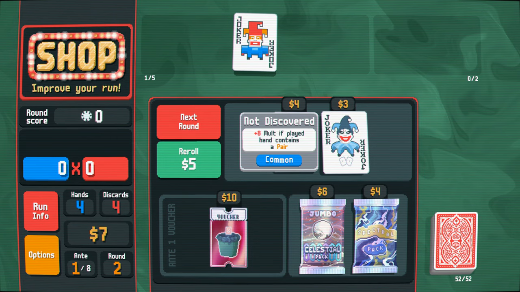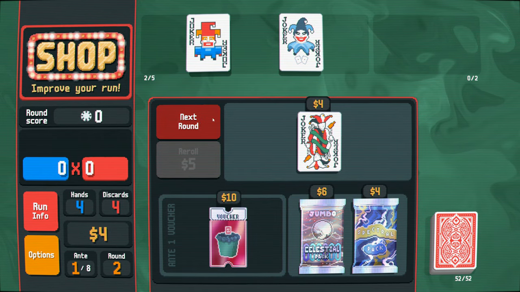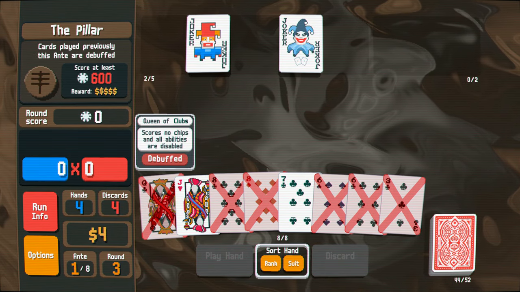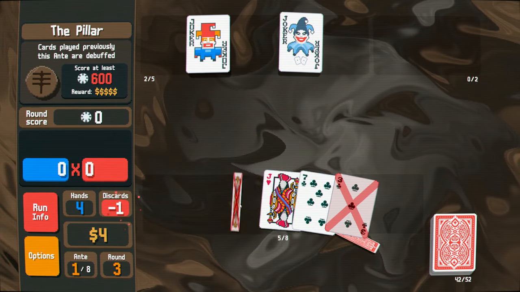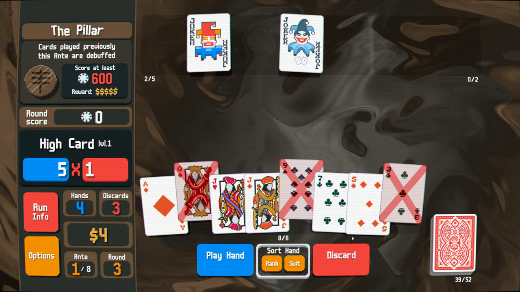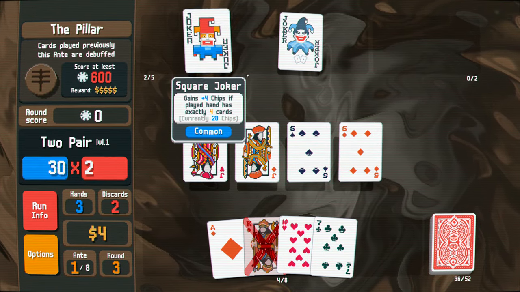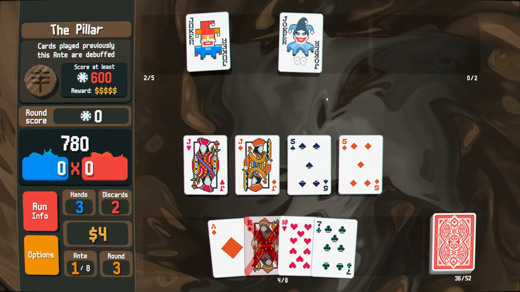Plus 1 discard. Well, this is interesting. This is a 2 pair build now. Oh god, this is a horrible one to get. I absolutely hate this one. Playing. Yeah. This is the way.